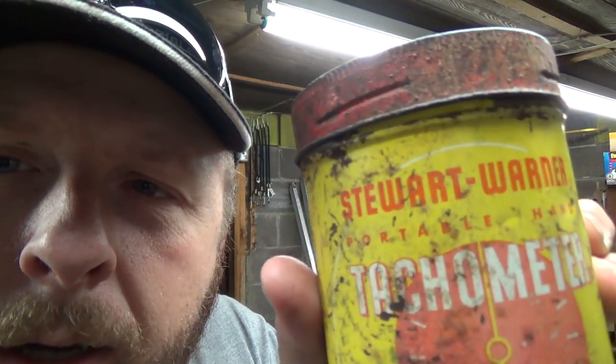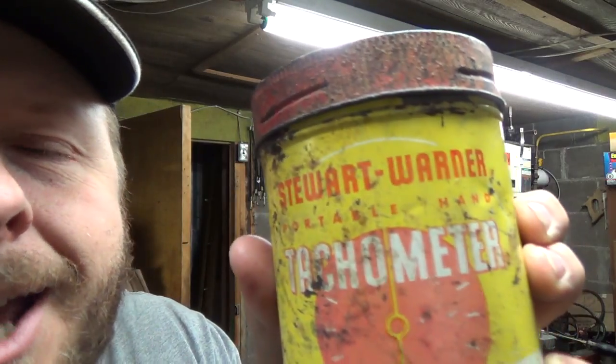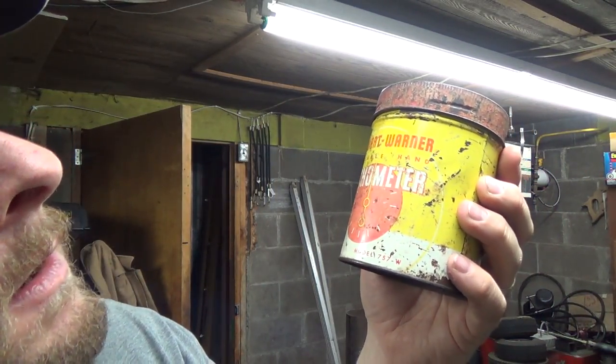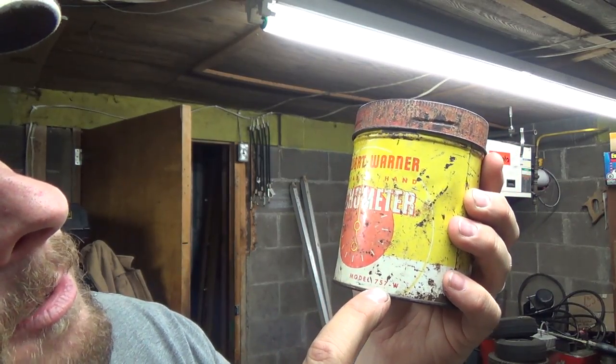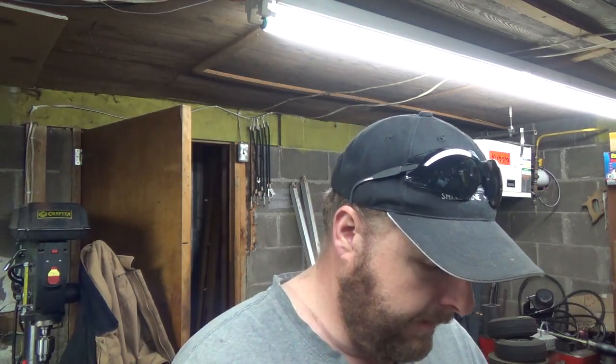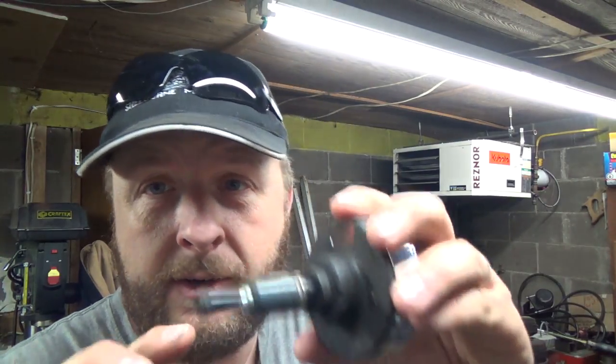Let's get down here and have a look at it. It comes in a metal can that was pretty old. This is a Stewart and Warner tachometer, a portable hand tachometer. It's model 757-W, if that helps you at all. So what is this thing? Wow, this thing's really cool. When I saw this, I'm like, oh sweet, I've got to see if I can find one of those when he was using it. Basically, this is it.